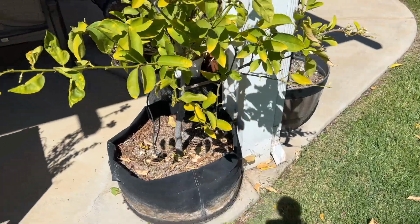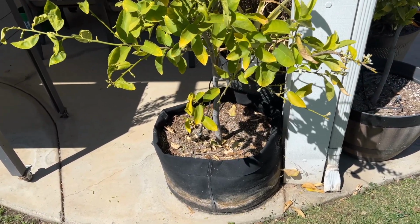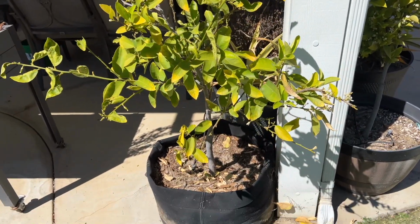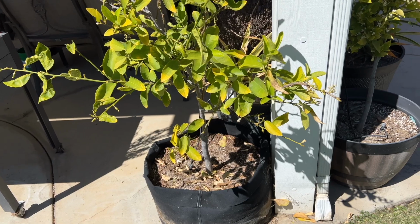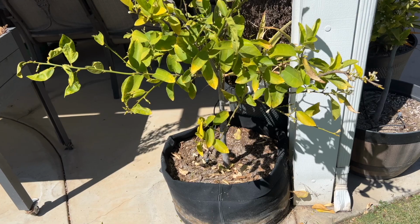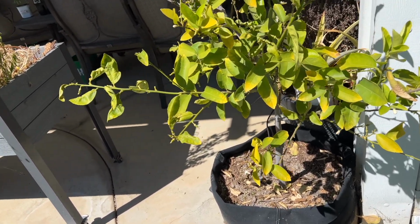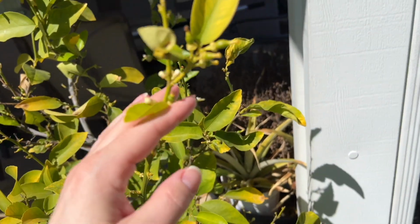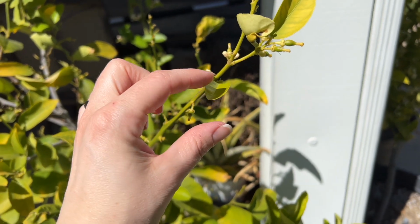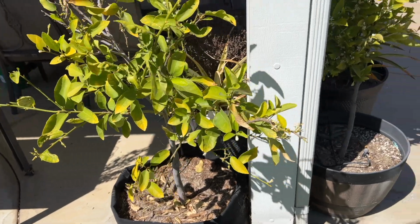Both citrus trees are in desperate need of being fertilized, and so I actually did that just a couple of days ago, but it's going to be a little bit before you start seeing the yellow change on these leaves, so hopefully I didn't do that too late. I had talked last month about how the fruit always falls off of these trees because the high winds come around when they're bearing fruit, and that's exactly what happened. There were some maybe quarter-sized limes on here, and they're all gone. They all got knocked off the tree.